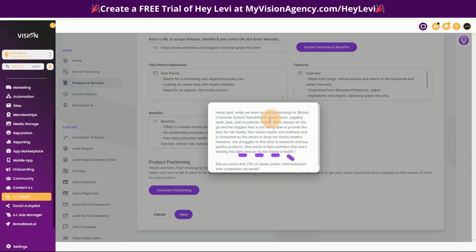So once we generate this information, remember this is product specific. Again, we've already told it everything about our brand. We've created that printable PDF that is our brand profile, but it also is stored in here. And then now we are building out the different products and benefits. So it knows everything about our business, and now it knows everything about this specific product that we want to generate this blog post for. Okay. So sorry, it's taking just a minute.